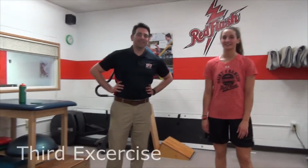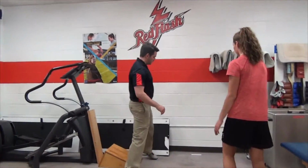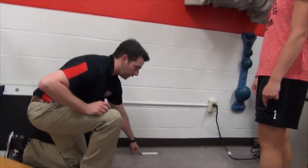Next we're going to work on an exercise to help increase ankle range of motion. A lot of times you'll see limited ankle range of motion will affect your ability to squat, and it also can lead to knee injuries such as patella tendonitis and other uncomfortable knee ailments. So what we'll do first is get a ruler and mark off 5 inches away from the wall here. And you're going to put your toe right on that line.